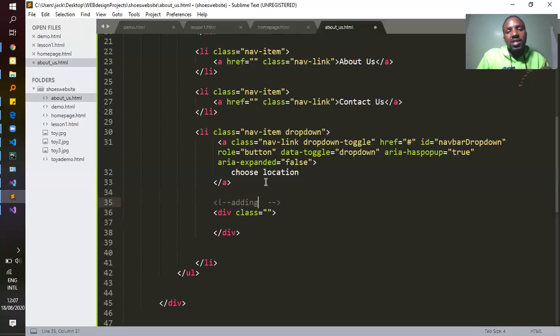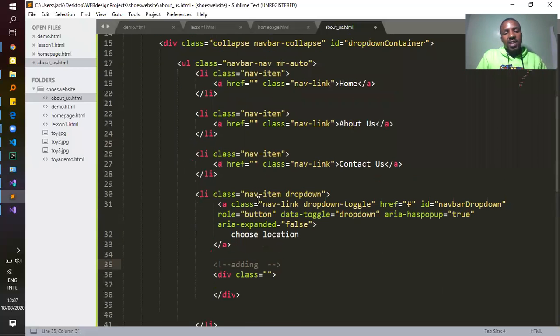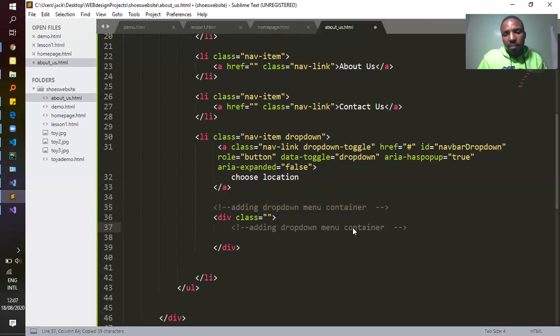I've just noticed things have started becoming a lot here. So this is adding dropdown menu items. This is the dropdown menu container, and then after that we're adding the dropdown menu items.